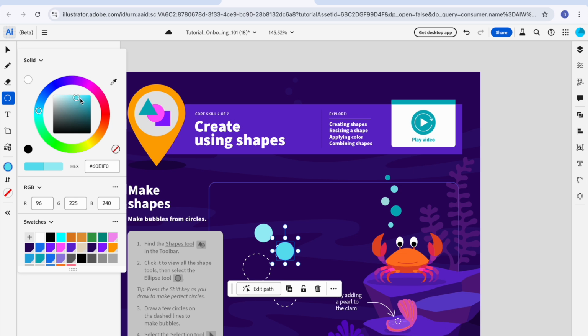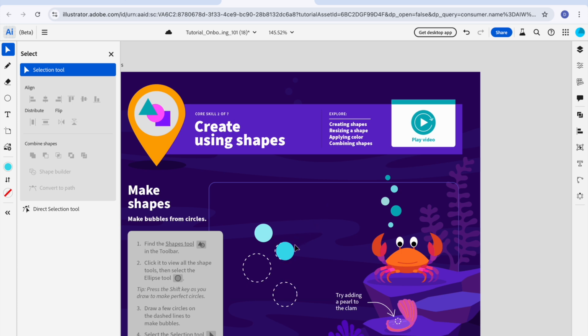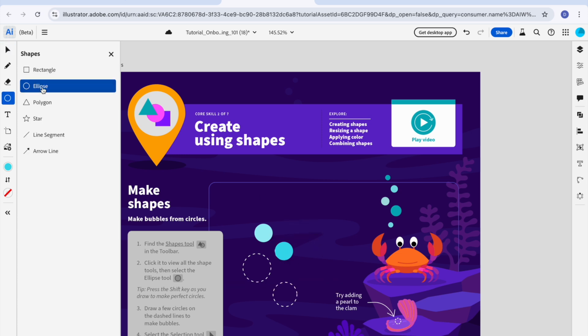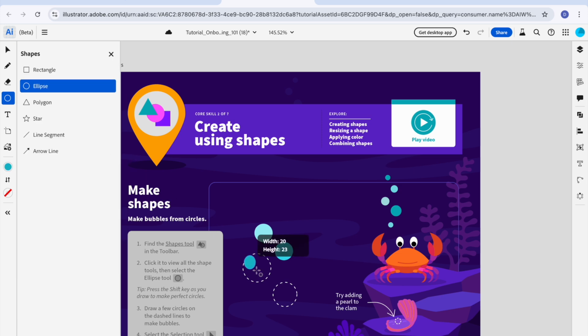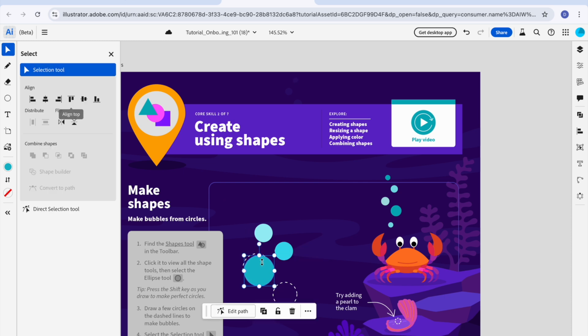So I'm just gonna go ahead and do what they did a little bit. Not the same exact blue, but I'm just gonna go to that selection tool and move it a little bit since I'm already in there. And then I'm gonna go back to the ellipse tool. In the ellipse tool, select a different shade of blue there, and I'm just going to go ahead and drag it out. Remember, hold that shift key when you're doing it. Then I'm in the selection tool, and I'm just going to move it to the spot.